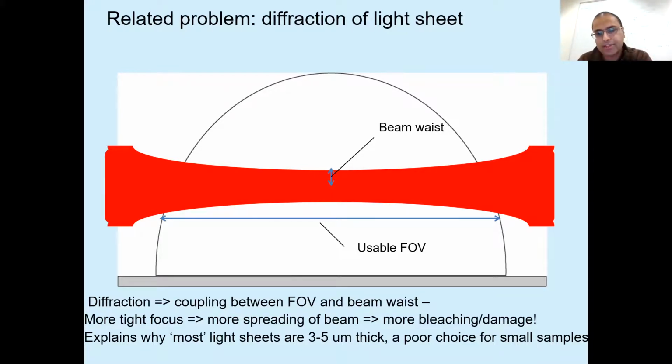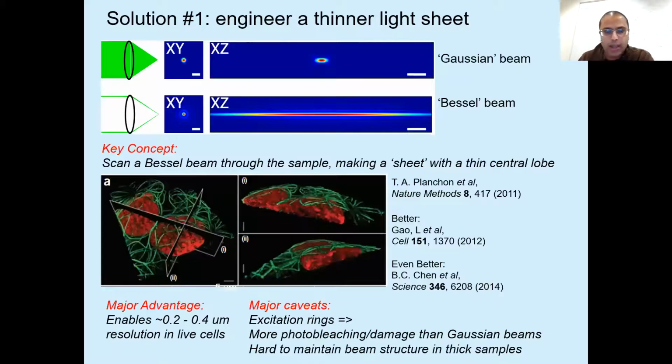And so there are different ways of doing this. One way of trying to do this is to engineer a thinner light sheet, right? So normally we think of generating light sheets or confocal illumination with a Gaussian beam, which overfills or fills most of the NA of your illumination. And this generates a nice tight focus spot. But in light sheet microscopy, it spreads, right? So you don't get this nice focus spot everywhere through your volume.